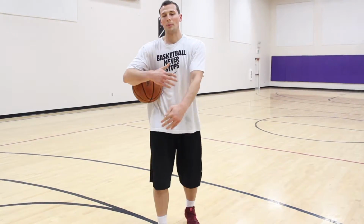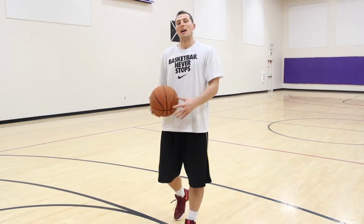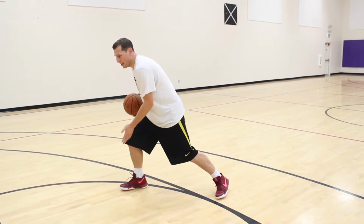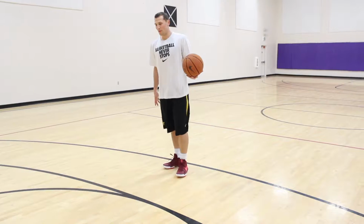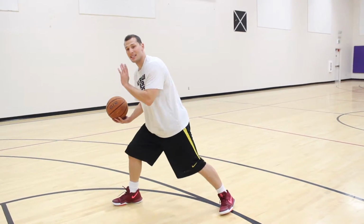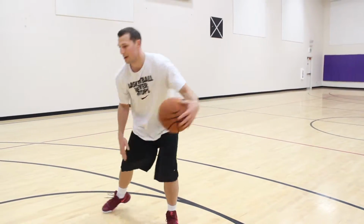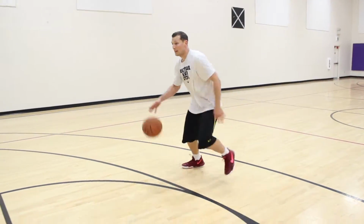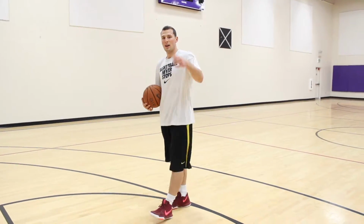Okay, so if you got the drop cross down, let me show you the counter, which I call a drop cross into Iverson. The reason I call it that is because we're gonna do a drop cross just like before, but now we're gonna get right into this Iverson crossover at the end to counter. So just like before, it's the same: forward, right, left, right, but instead of continuing and blowing by, I'm planting this foot into the ground. Ball's out here, I'm crossing over, getting into my shot. One more time: right, left, right, cross into my shot. Let's go ahead and take a look at this one, full speed.